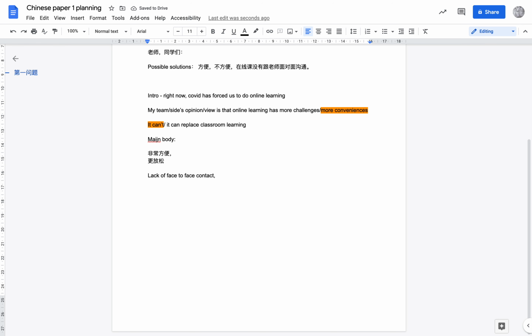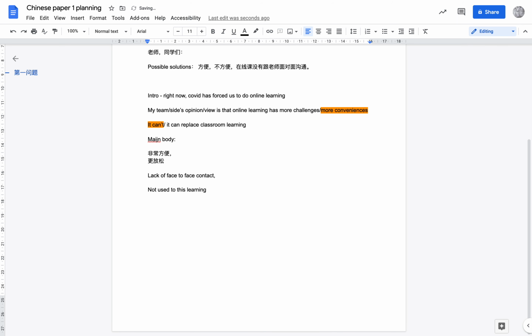So you could say not used to this learning, that would be 不习惯这种上课方式 and then 容易不专心等问题. So students are easily distracted or not focused and answering questions.